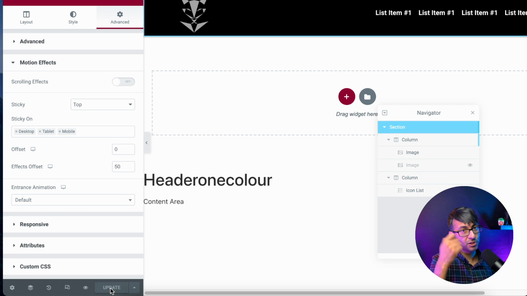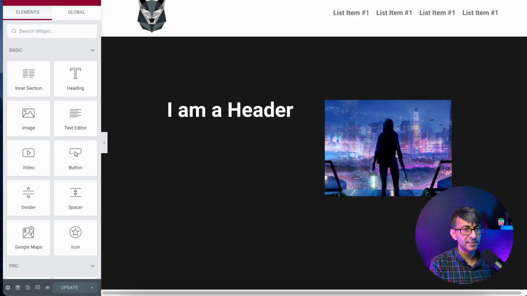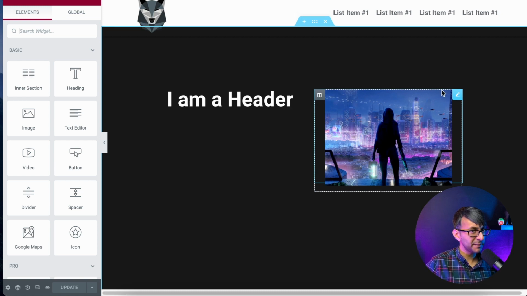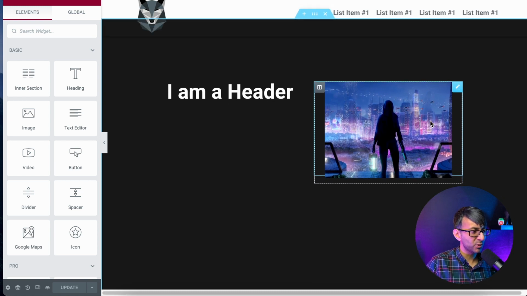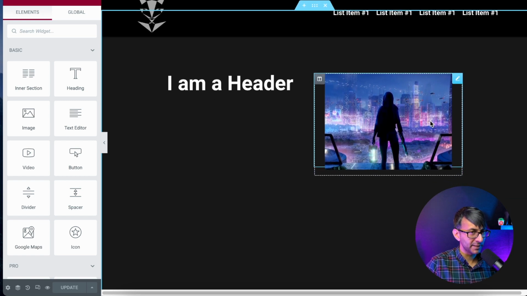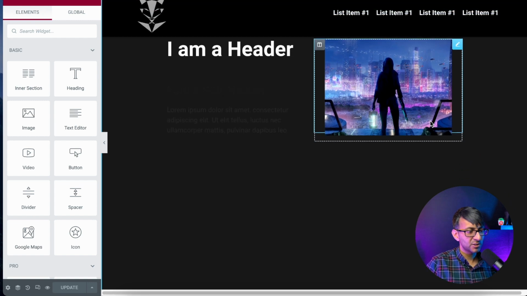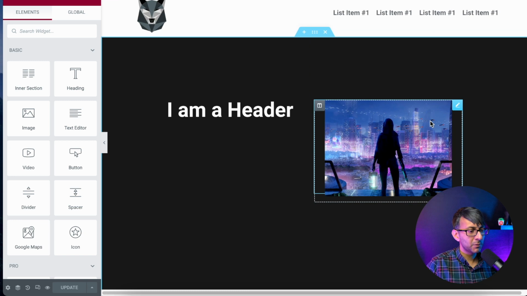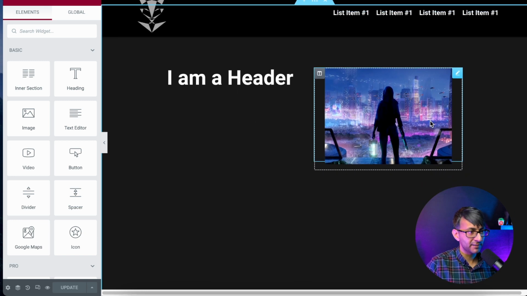I'm now going to go over to one of our pages. So here is a test page, and it's got the header activated at the top. We have the wolf, we have the icon list in gray, and we have a white background. Watch what happens when I scroll. Look, this is a little bit weird. Just look at that wolf. I do admit it is a little bit blunt in how it appears. So you could add a bit of transition code there so it just transitions in a little bit.